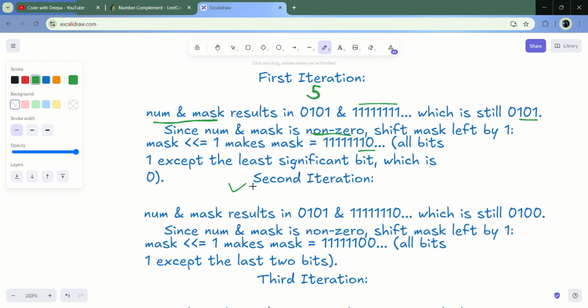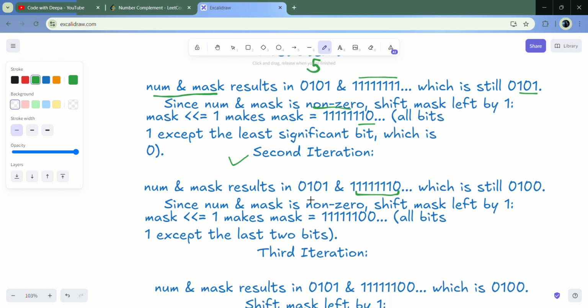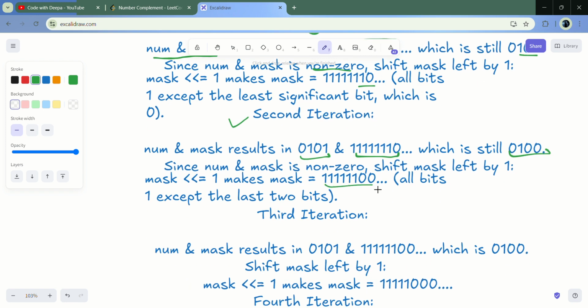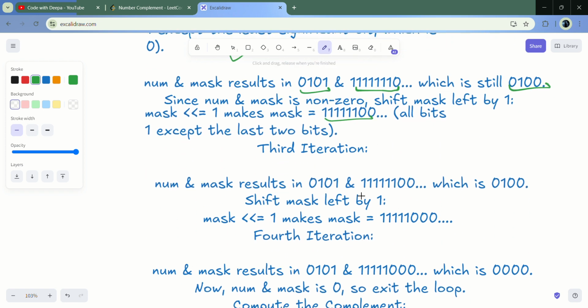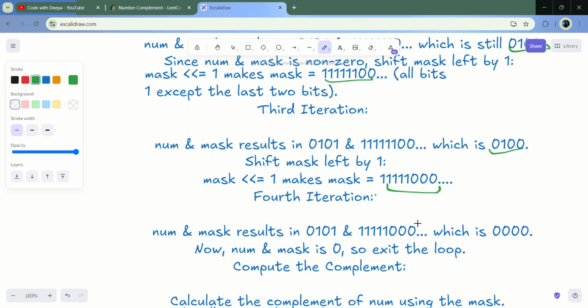In the second iteration, the mask is changed, and with this new mask we'll calculate the AND, and it will be this. This is still non-zero, therefore we will again left shift, and similarly in the third iteration it is non-zero, we'll shift by 1, and finally the mask will become like this. And in the fourth iteration, we calculate the AND and it becomes 0, so we'll exit the loop.